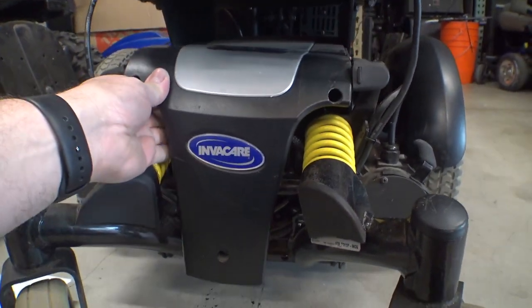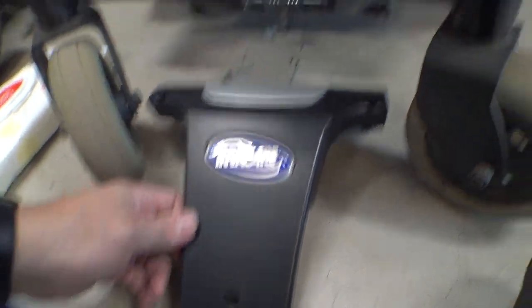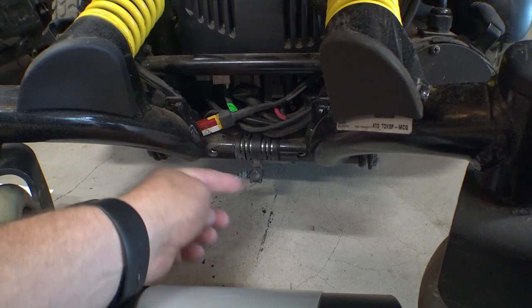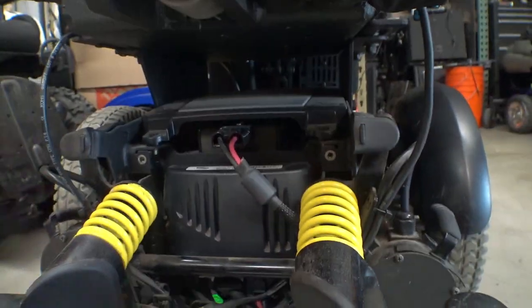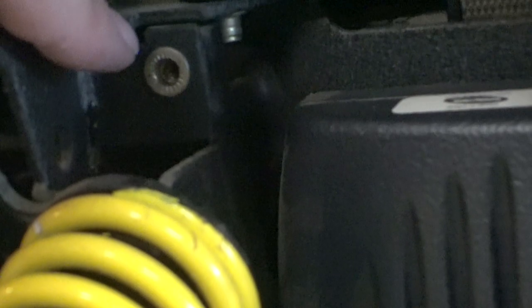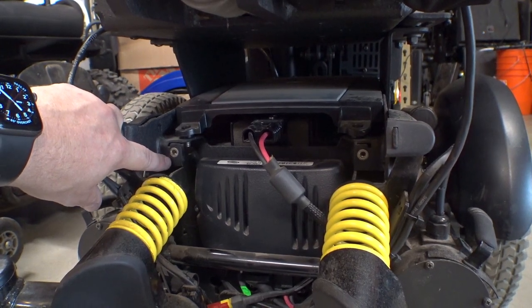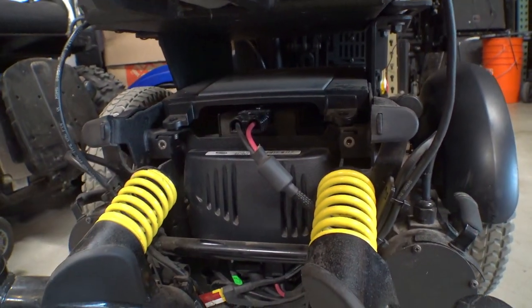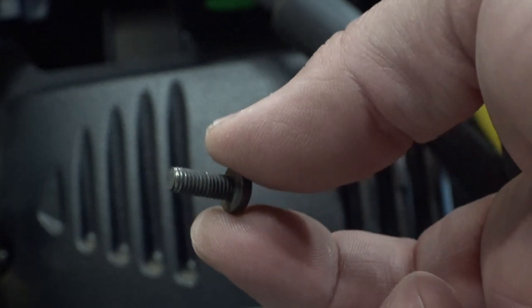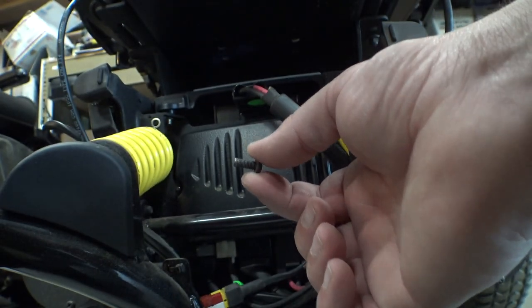Right now I'm focusing on the controller area down here. There's a couple of things I wanted to point out on these that goes for almost any Invacare chair. This back cover goes on here sort of like this and there's three screws — one on each top corner and one on the bottom. The one on the bottom is on this sort of little swiveling screw thing, and that can be kind of tricky sometimes to reinstall. The main thing I wanted to point out was these little captive screw holders right here for each corner. You've got to be really careful when you're putting the screws in because on a lot of these chairs, these are not stamped in here very well. So you want to get them just tight enough to hold the cover. If you over-tighten them, these things will start free spinning and then you'll never get them back out very easily. They're also a pretty fine thread — a small bolt. I'm fairly sure it's metric, but don't lose these screws. They're kind of hard to find.